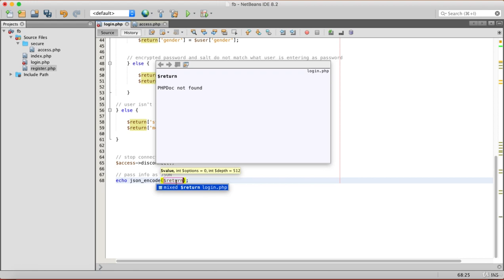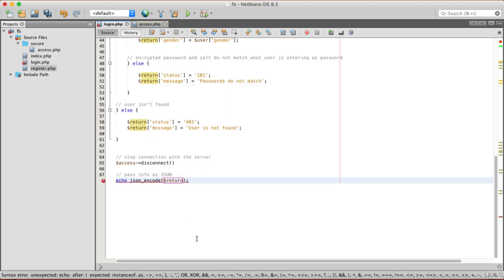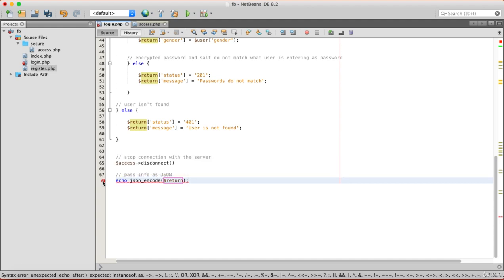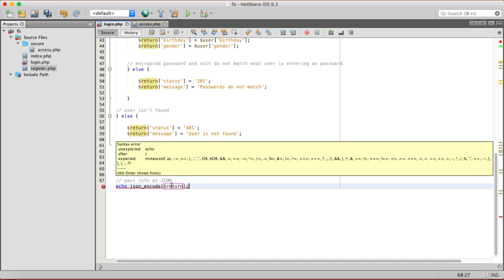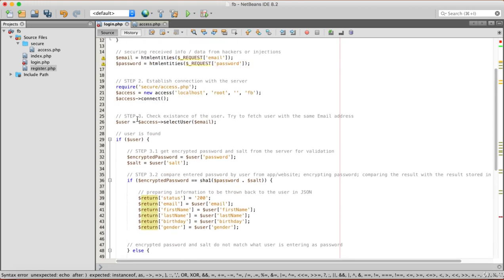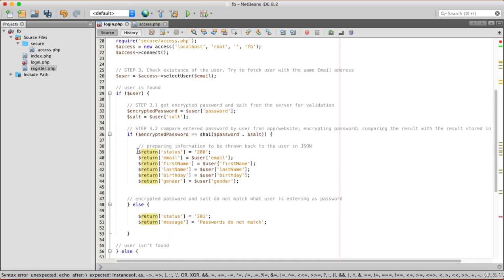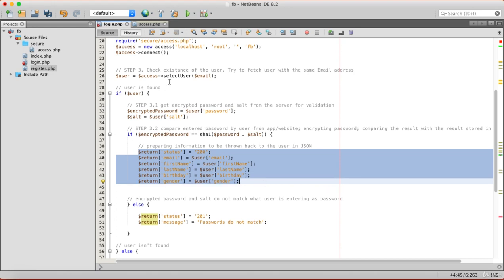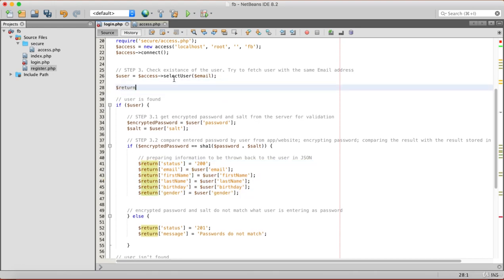Yeah, so the reason of this error might be that we're declaring return first in these brackets, in the second bracket, so better to declare return here.